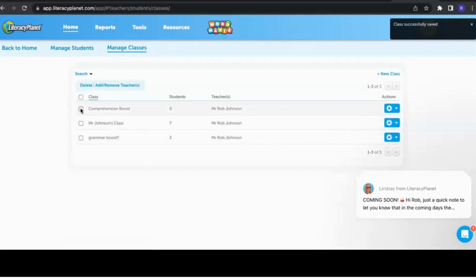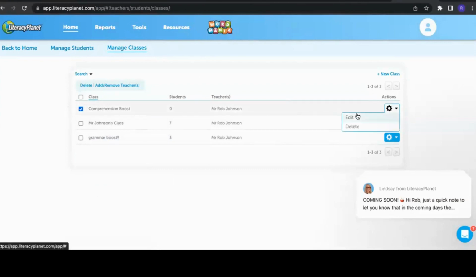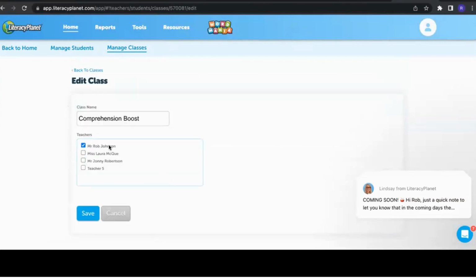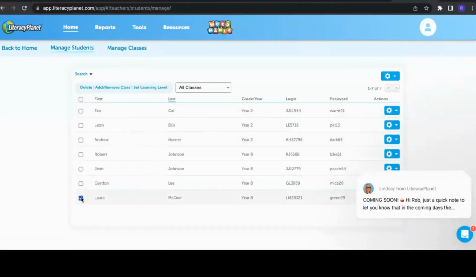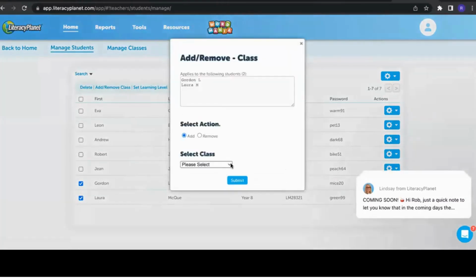And then in your comprehension boost, you can edit like that. Make sure that's on there. So we'll keep the teachers on there. Fantastic. Then we go to manage students, and we'll put Laura and Gordon Lee into there. And then they're back into that comprehension boost. So there's your comprehension boost group sorted out.